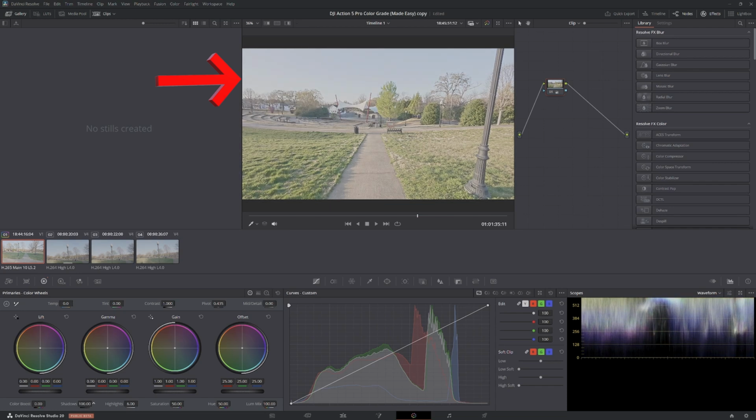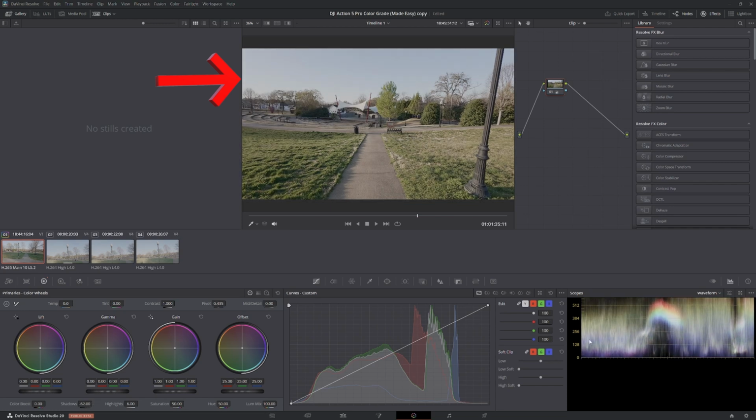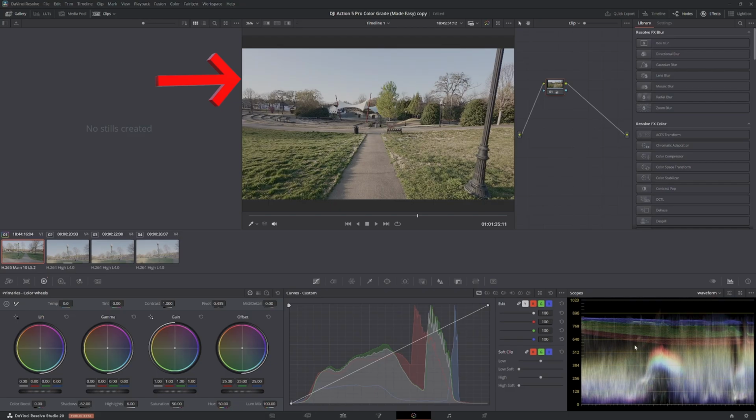So you don't want it to be overexposed and you don't want it to be underexposed. So let me let you see the whole vector scope right here, the whole waveform. So if you look at this part and look at this part, what I'm going to do is I'm going to hit the shadow right here, and that's in the negatives. So look at your image. Pay attention to this here.